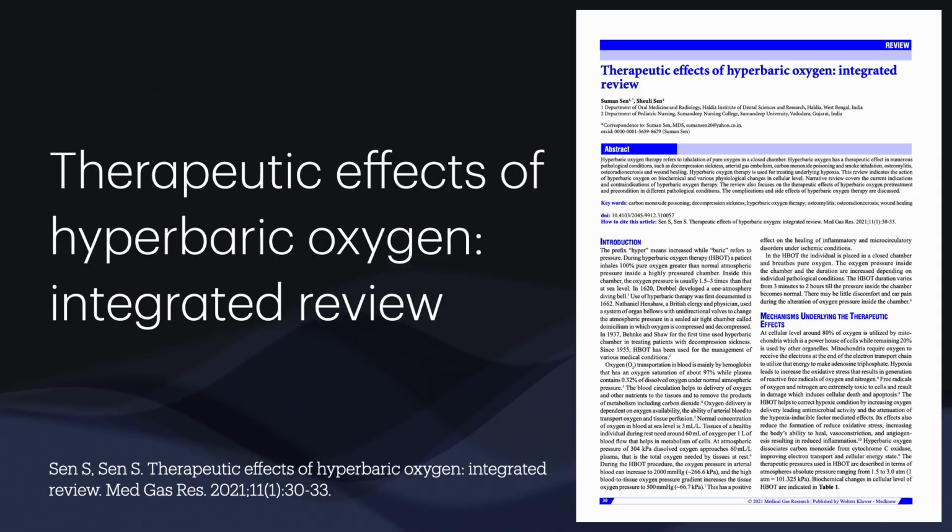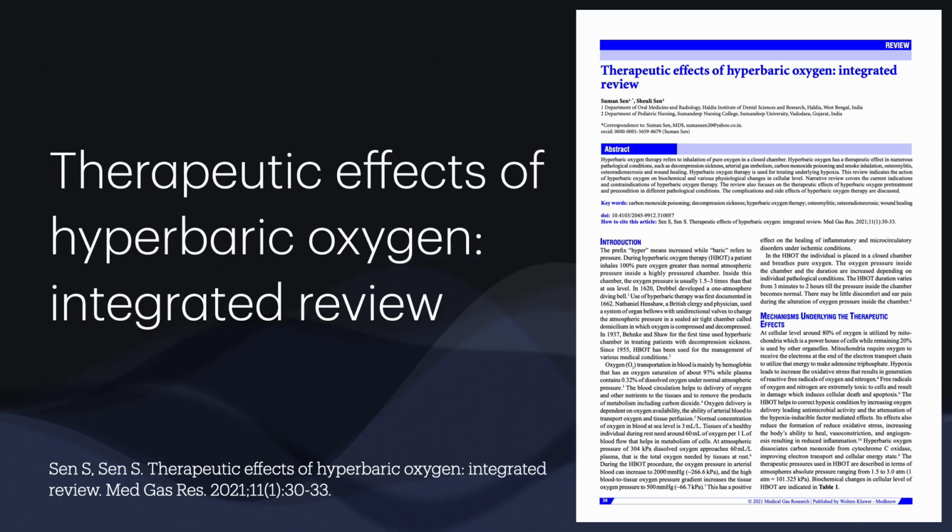And there's more. During a standard hyperbaric oxygen therapy procedure, the oxygen partial pressure in the arterial blood can just skyrocket up to 2,000 millimeters of mercury, which is about 266.6 kilopascals. This huge rise creates a massive oxygen pressure gradient between the blood and the tissues. And this gradient, in turn, pushes the tissue oxygen partial pressure way up, potentially to around 500 millimeters of mercury, or 66.7 kilopascals.